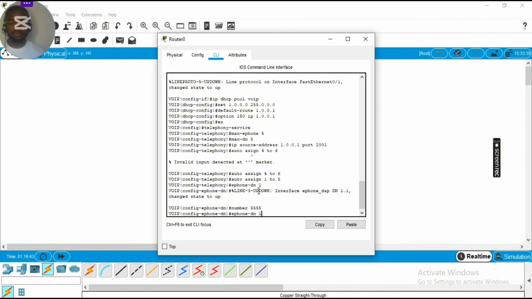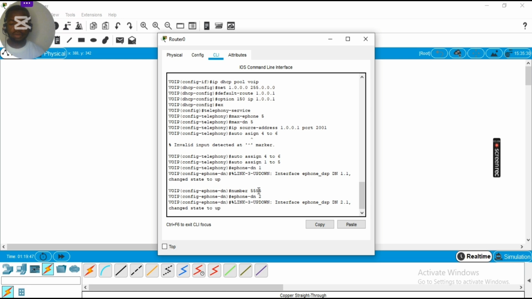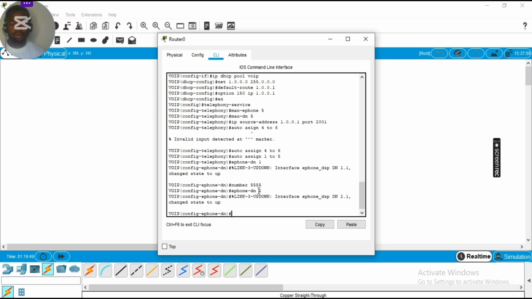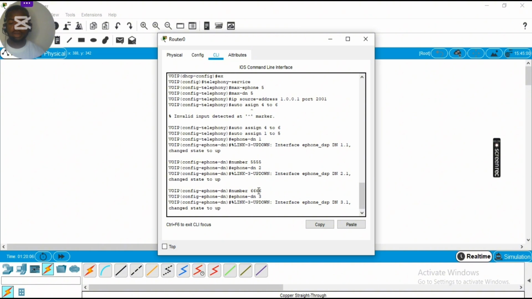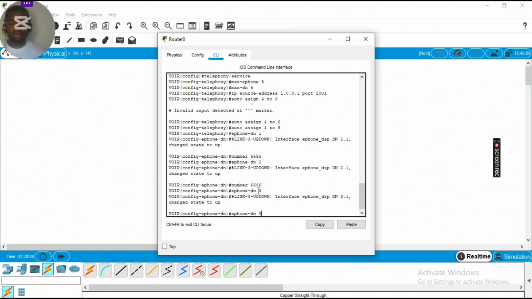Then let's do it for ephone 2. The number for ephone 2 will be 6666. We can do it for ephone 3, but I'll be using only two phones.